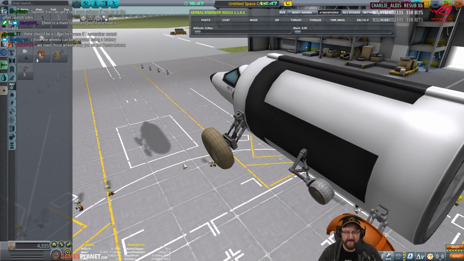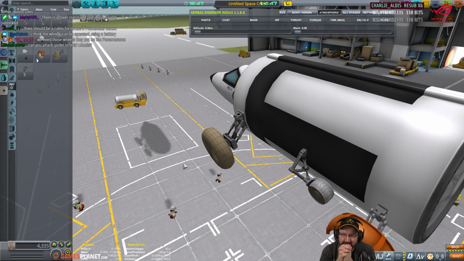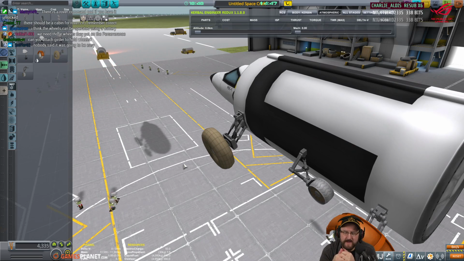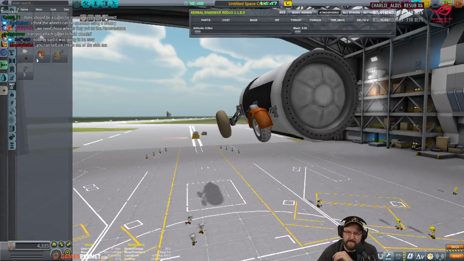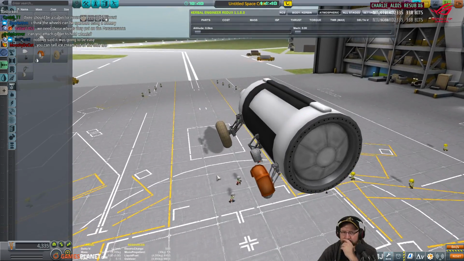It just depends whether we want larger tanks. If we get the larger tanks, then the miner which doesn't move. Does it need bigger tanks? I don't know. You think the wheels can be operated using a battery? What do you mean? Yeah, you could put them on a girder. It's just a matter of, yeah, you need the ground clearance, don't you?